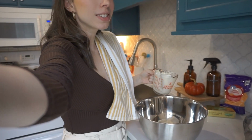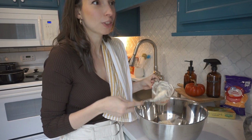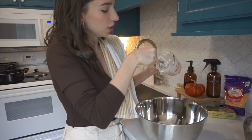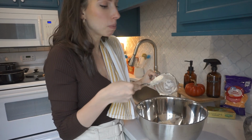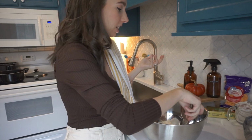Also, squash casserole is my favorite at Thanksgiving. That and stuffing to me are like the two biggest, which is, I know, kind of random. Those are my memories of Thanksgiving. There has to be squash casserole and there has to be stuffing. I don't know why, that's just how my brain works. There's been years before where there hasn't been any squash casserole, so if I need to guarantee that there will be squash casserole, I will make it just to guarantee that there will be squash casserole. And it's been delicious, I love it.